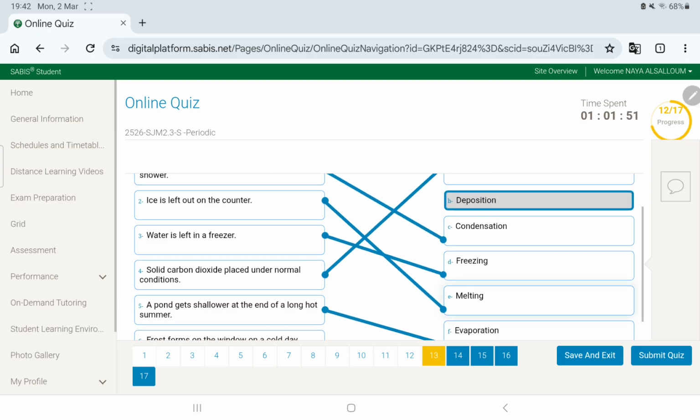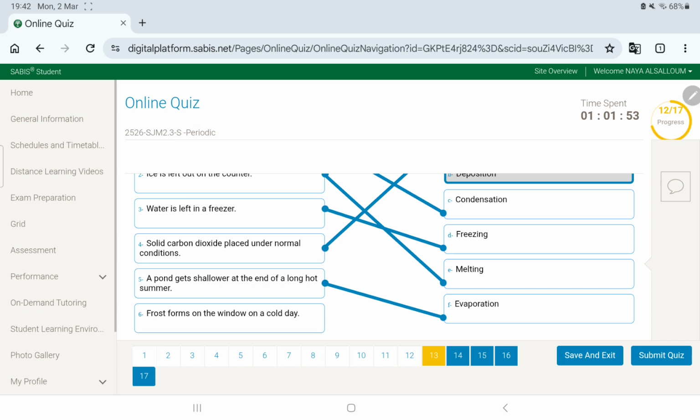And deposition, frost. Now guys, let's say you live in very cold countries, and let's say this is your window here. It's really cold on the outside. Here are the gas particles, okay? But then directly, it touched the even colder window. So what do you think is gonna happen? It changed into ice or frost, we're gonna say.